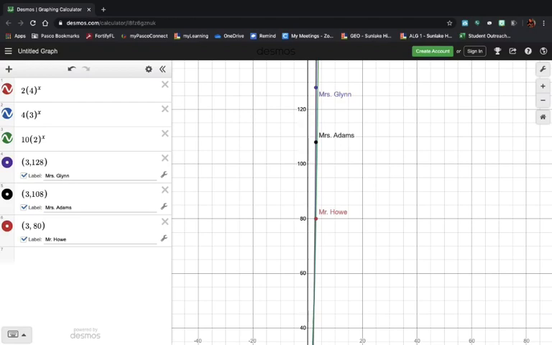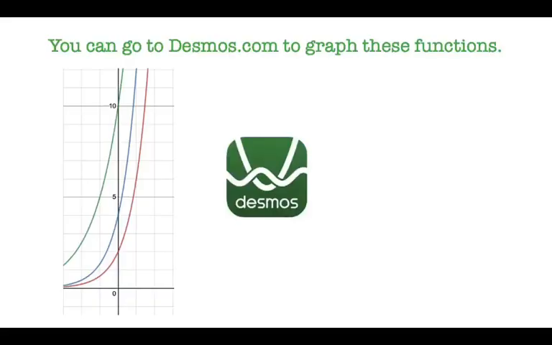And that's just because an exponential function exponentially increases every single time you put another x value in there. So this is a great resource to use to immediately see an answer and to visualize something on a graph. So let's go back to the PowerPoint and let me continue on here.